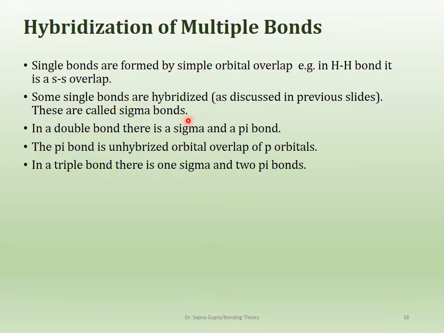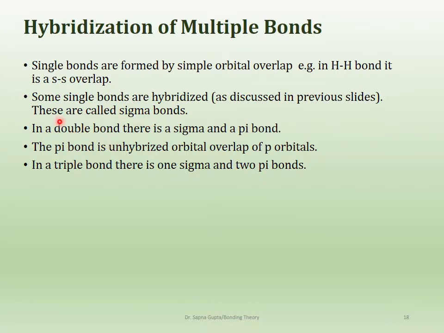I didn't really specify the names before because now it's going to get a little bit different. So now I'm telling you that those are called sigma bonds, and that's how you differentiate between hybridized and unhybridized orbitals. If you have unhybridized orbitals, like in hydrogen, you can just call them the s-s bond. But as soon as you know they are hybridized, one way or another, whether it's sp, sp2, sp3, it doesn't matter, those are called sigma bonds then.